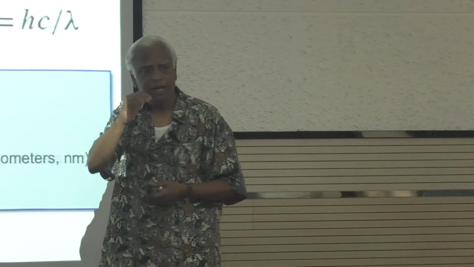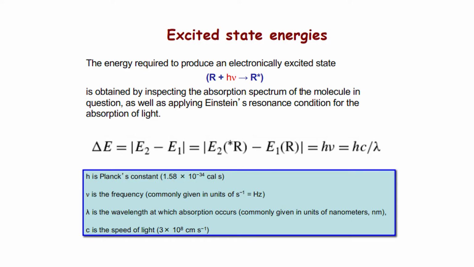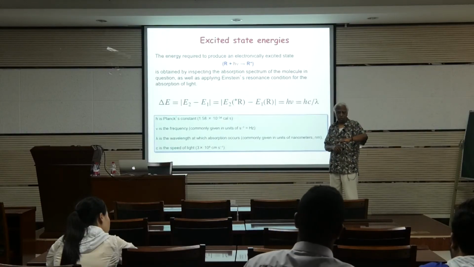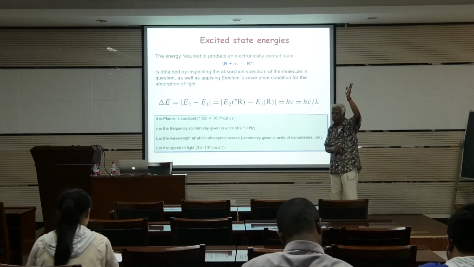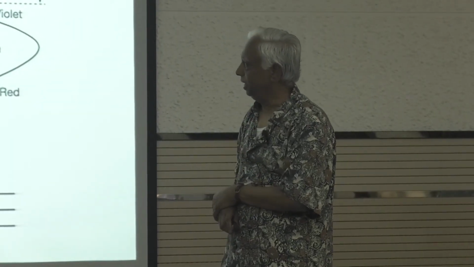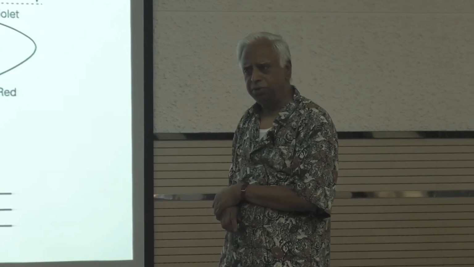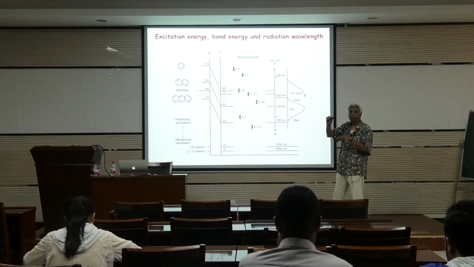So, if you want to take an electron from here to here, you need to provide this much of energy. If you want to take from here to here, then you have to provide this much of energy. So the wavelength will change depending upon how much is the gap between the various states. The lowest one is called S0, the second one is called S1, third one is S2, S3, S4. Okay. The energy difference between S0 to S1 will change from compound to compound.